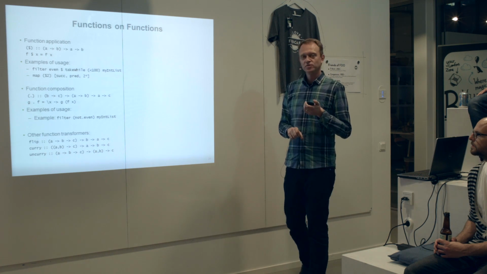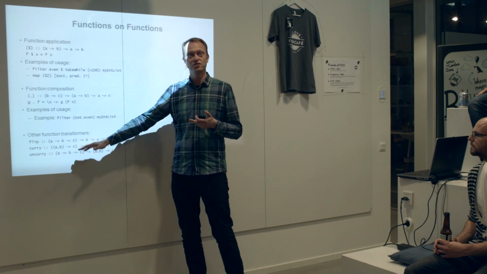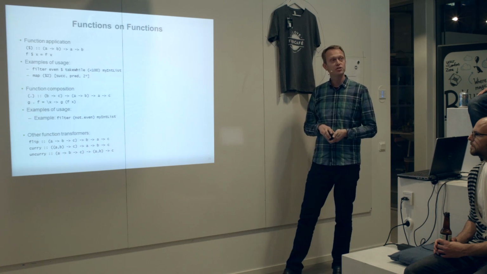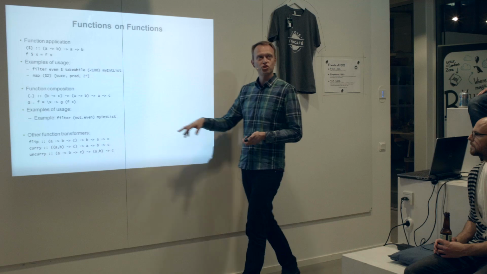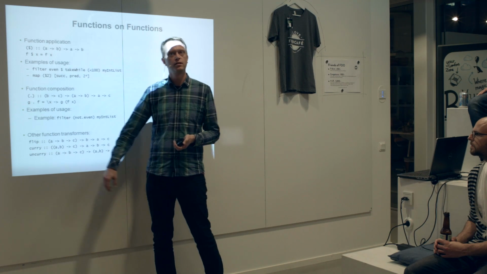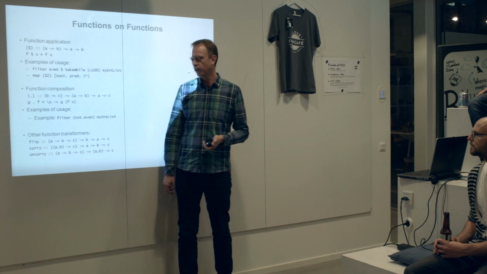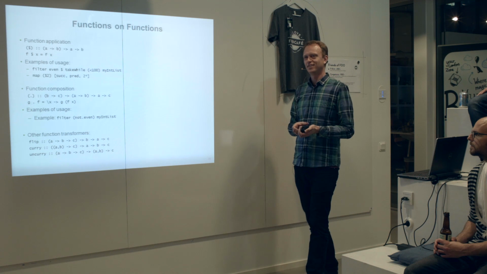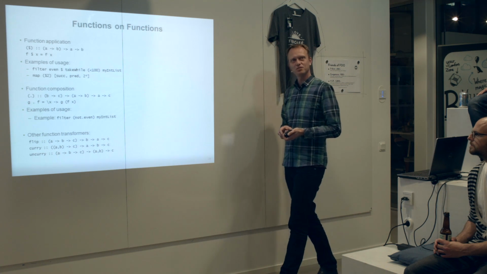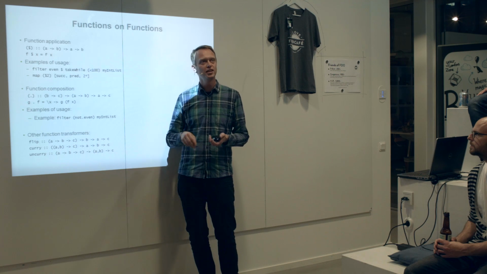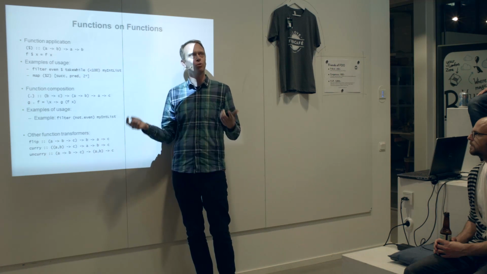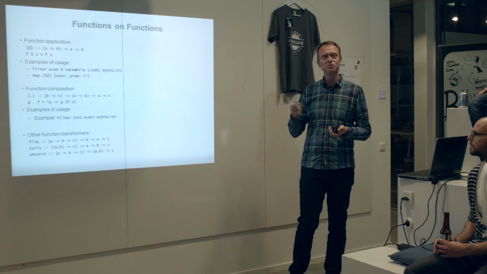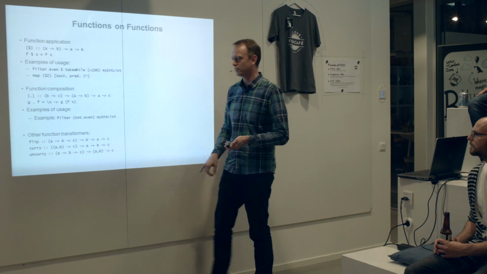All right. Here, actually, I have these curry and non-currying functions as well, because you will find a lot of sort of curious functions here that at first glance look very, very strange. And one of the ones that I usually joke about when I talk about Haskell is flip. Flip takes a function from A to B and reverses the order of the arguments. So why would you want to use that? Well, in some cases, you need to, because you want to apply a certain function as part of a higher order function, and you need to get the ordering of the arguments right. So sometimes you actually use that. It's not very often, but it's a curious little function.